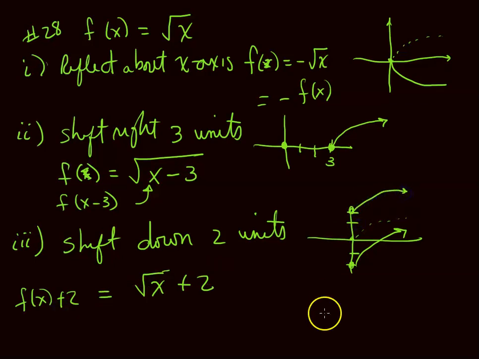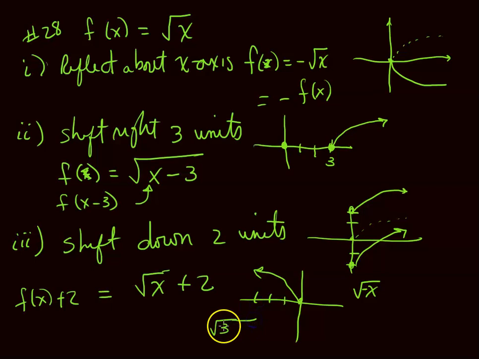If we want to reflect through the y-axis, it would be over here, but that would be our square root of negative x. If we're doing it horizontally, put the negative inside. If we wanted to shift left 3 units, that's the square root of x plus 3. And that would put it here. Oops, it would be to the right though, because we didn't do it. If we wanted, we could put a negative inside, and we could do all of these. Let's do everything all together.